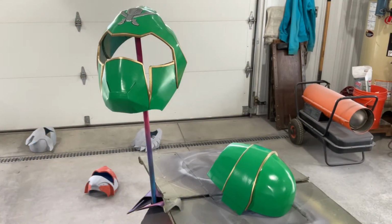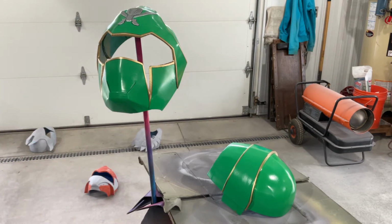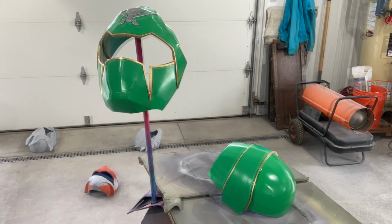Put the clear coat on this Gokai Green. Still not super happy about it, but oh well. You can't win them all, right? I'm not having a good paint day, so I probably shouldn't be doing this, but let's give it a whirl. Logo could be a little better. I think I need to order some new black paint markers. The ones I have are getting a little clogged or something. They're just not working as well. So I think that's going to be my Amazon shopping cart tonight. Another 5-pack, 10-pack, probably 10-pack. But yep, let's get this cleared and see what we're working with.